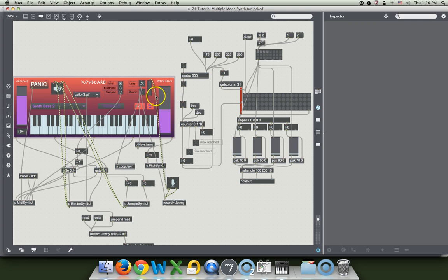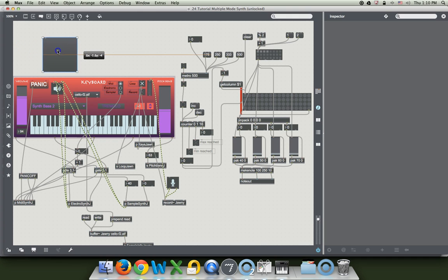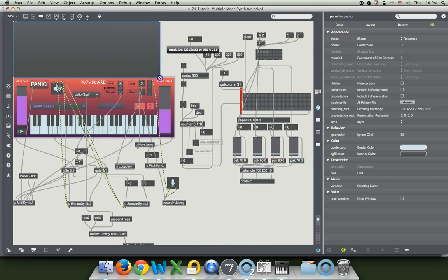Sometimes I like to, since we have this nice big red rectangle here, make another rectangle here just to work on top of. I like to use the panel object sometimes. So I'm going to type new panel, and there I got my new panel. Just go ahead and sort of make it fit over here.